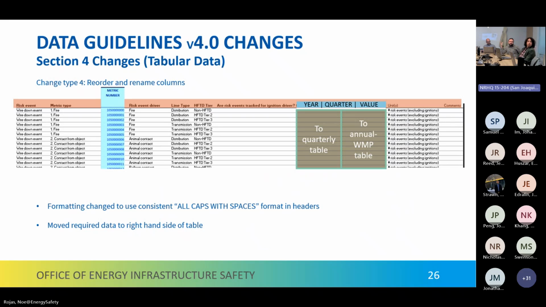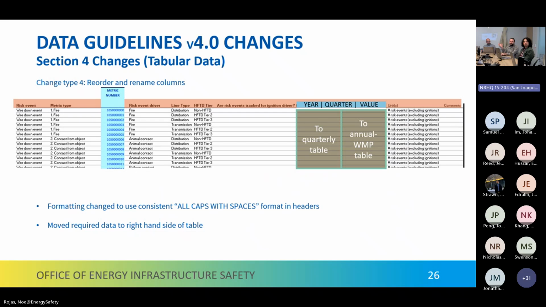And the last thing, and this is probably a big change for ETL stuff, is reordering and renaming the columns. If you're using a specific column, go to cell C5 and that's where you put this, you'll probably need to rework where those go. Because we're basically reordering and renaming the columns. We're changing the formatting so they all use the same style, which is all caps with spaces. We were previously using camel case on some tables. We were using just regular text with a capital at the beginning of a sentence in some tables. We were using title case in some tables, and it was very confusing.